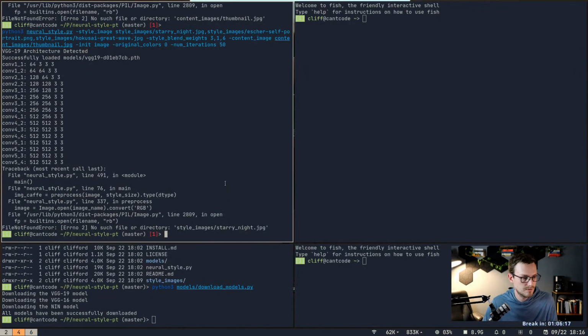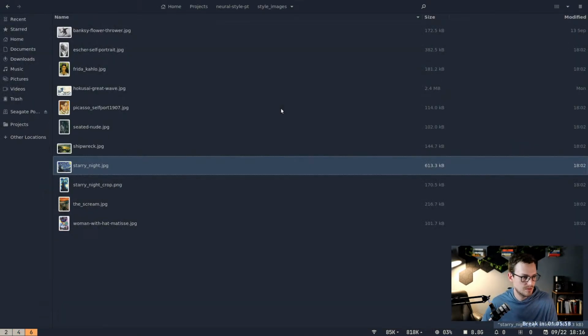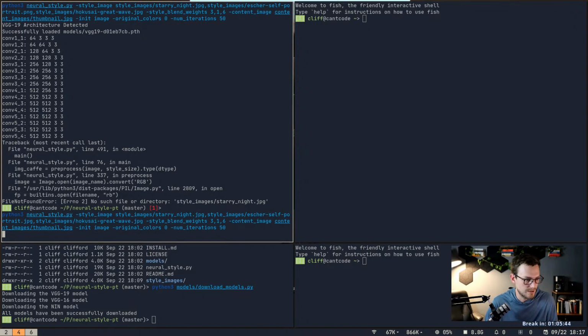Okay. Those are the only ones, right? Escher, self-portrait, Starry Night.jpg. This one is a PNG, so we're going to have to change that. Because this one is a JPEG. They're all JPEGs now, except for the cropped one, which is a PNG somehow. Okay. Let's try again.